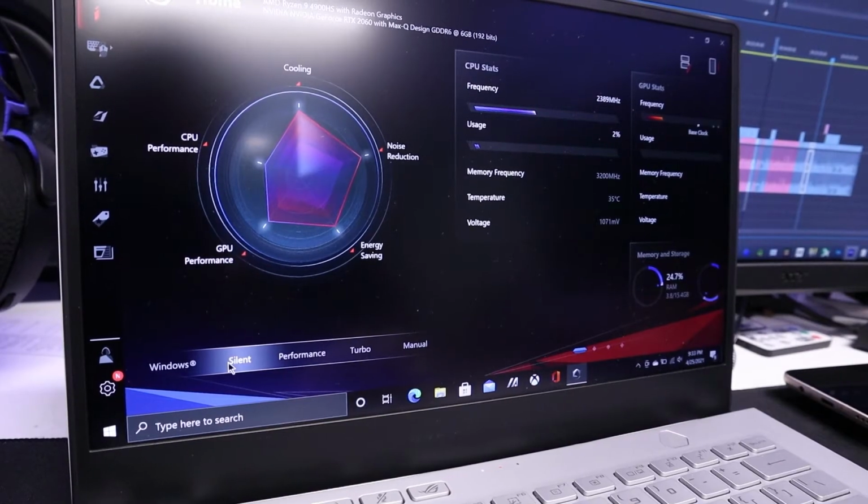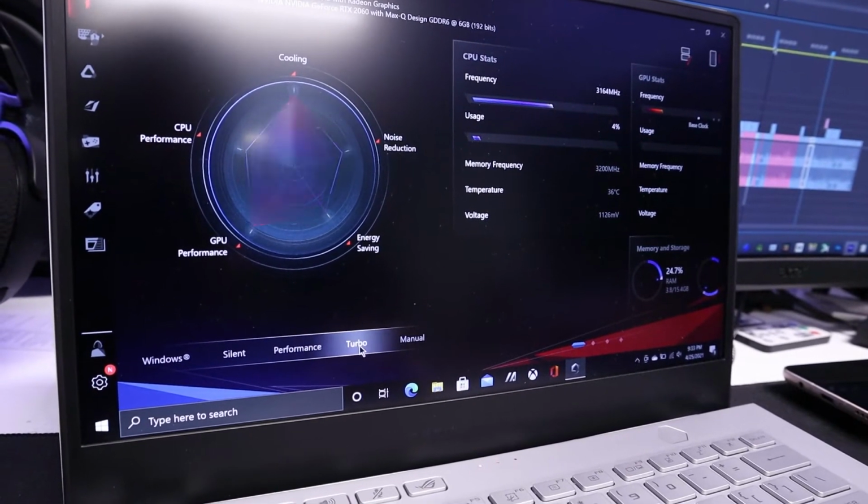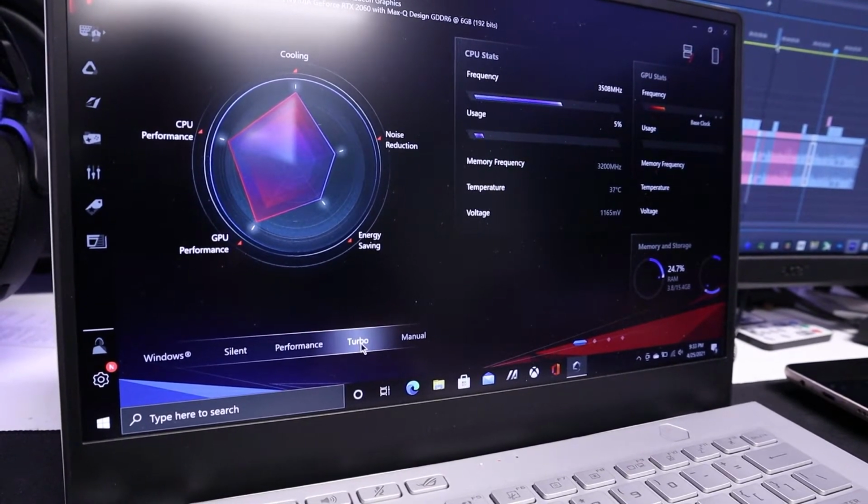The G14 does have certain preset fan profiles. One of those profiles is turbo, which you can only access when the laptop is plugged in. And honestly, I just wouldn't recommend using this because if you set it to turbo, it gets comically loud. You're gonna need headphones for it, and you're not gonna want people near you because it's just embarrassingly loud.